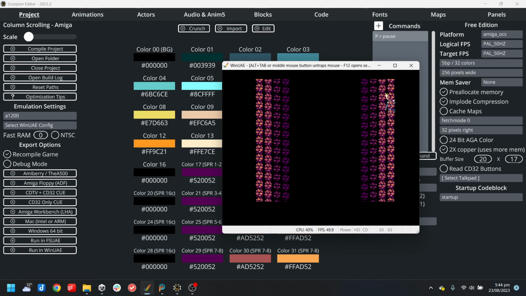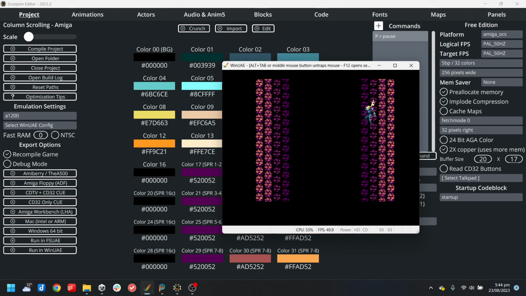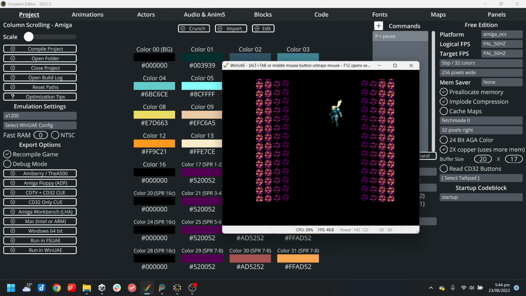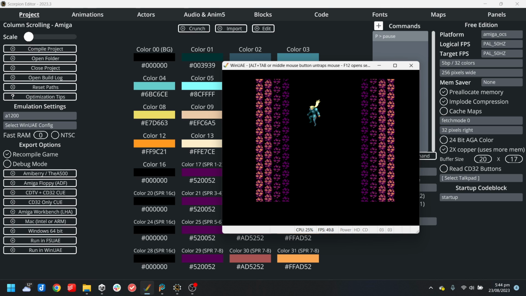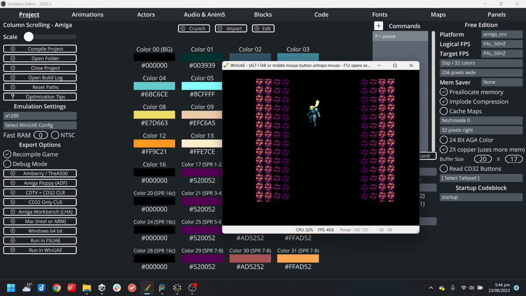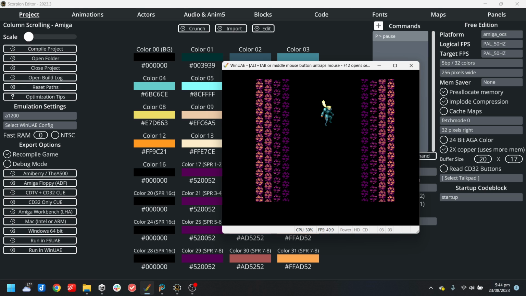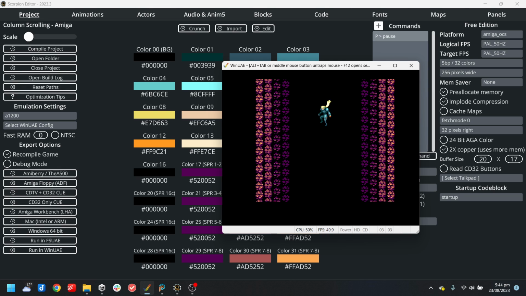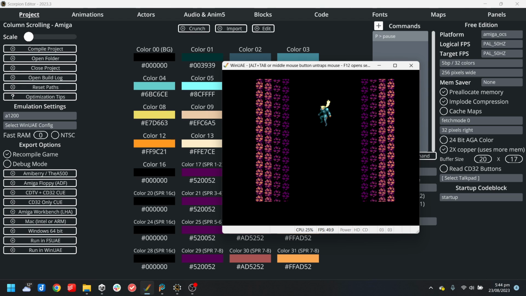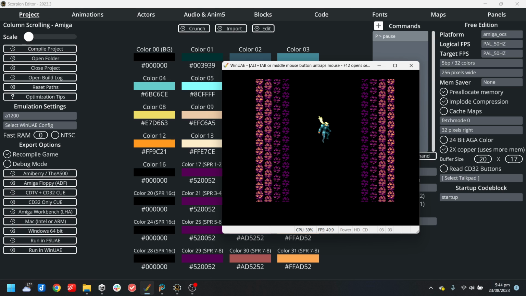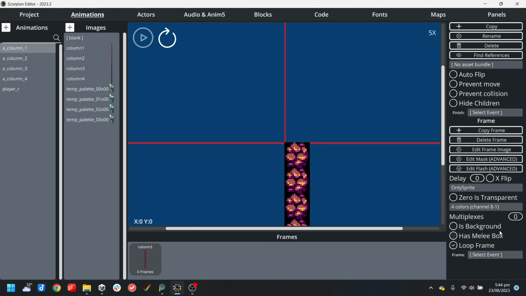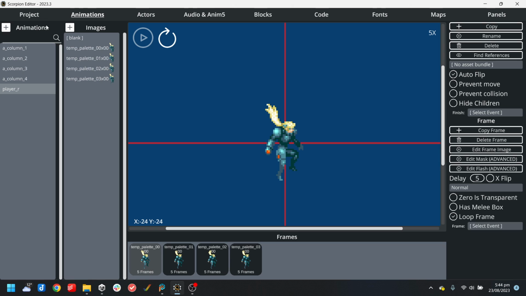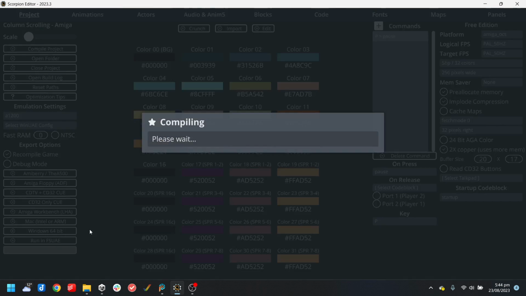The problem is, you can see she's behind those sprites. That's not at all what we wanted, but we can fix that. So if I go to these columns and I just tick is background, that changes the priority of sprites.